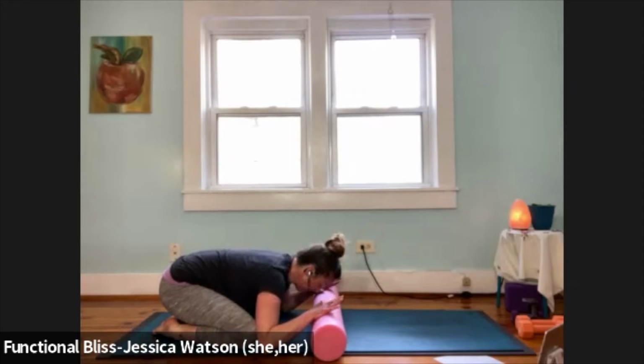But instead of rocking the head side to side, we're just going to allow that gentle weight of your head to rest comfortably on the roller. Soften your low back. See if you can relax the muscles around your knees. Take 2 more cycles of breath here.